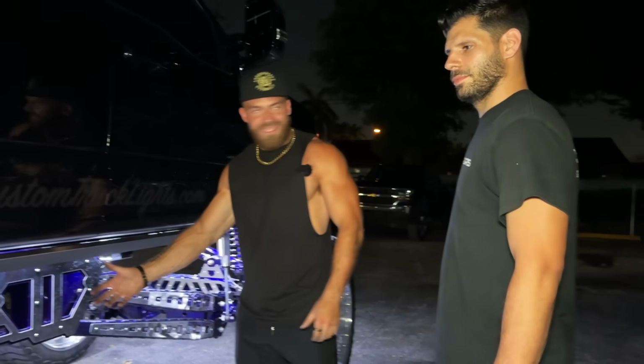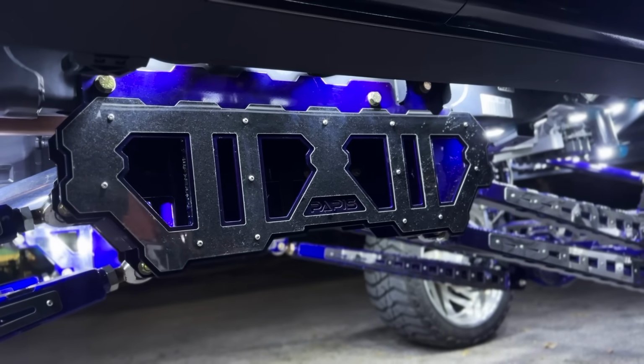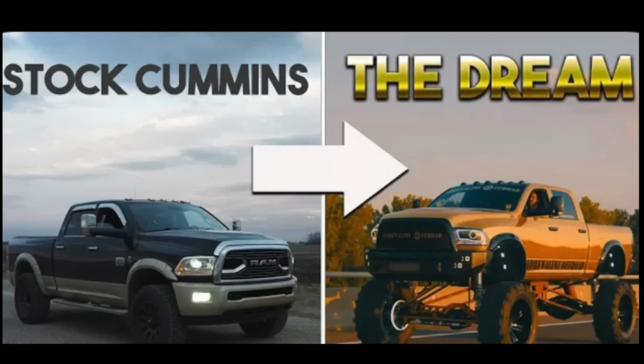You're telling me that the second gen is gonna have this exact same setup on it? I think this is the same setup we should do. We should do the same size mega cradle, as we call it. Dude, even just imagining this setup on the second gen, and the second gen being this tall, it's such a trip. It's like back to the Golden Cummins when we first did that lift.